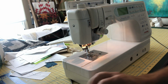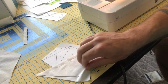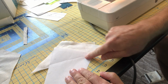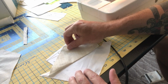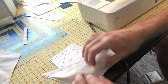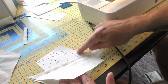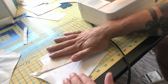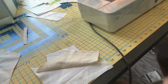So now I can flip it back over. I sewed along that right there where the line was. You can see it through the paper that was printed. And then I'm just going to open this up and iron it. Now I'll have this triangle covered by the white, number 1, and this triangle covered by the 3, which is this color. All right, let me iron this open, and then we'll repeat the same process, moving this direction around the block.